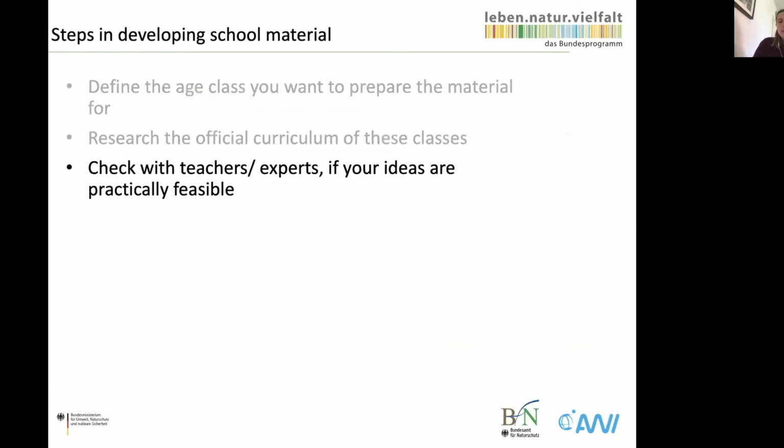And then when we figured this out, we checked with teachers or some experts if it's practically feasible. So we sent around questionnaires and asked the teachers, can you imagine using this ecosystem? What would you need to use it? How should the materials be made? And what we got back for feedback was, of course, just a low percentage of what we sent out, as with every questionnaire. But the ones we got back said that they could imagine using it.